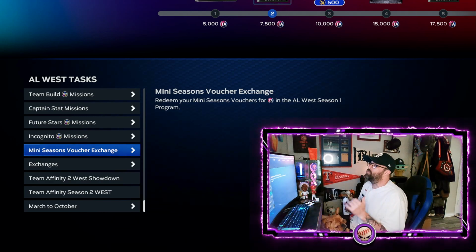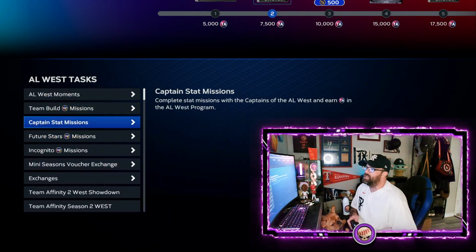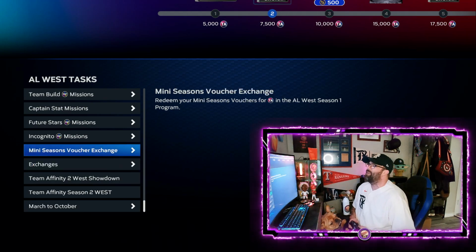Do the things that you've got to do, the missions to get completed here. The easy ones, knock those out of the way first. The moments, all right, the moments are the easy one. Do your showdown and your conquest. Those are the easy ones to knock out. Exchanges, if you're going to do them, knock those out as well. And then get busted on these missions.